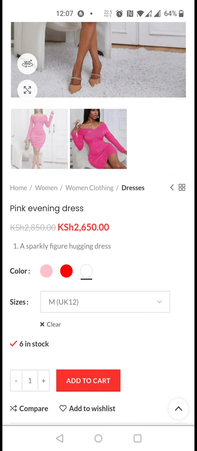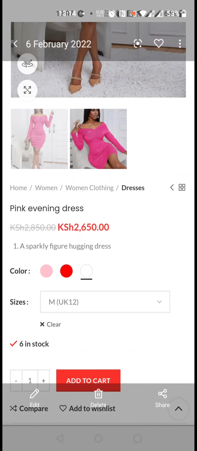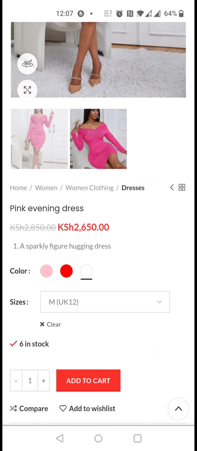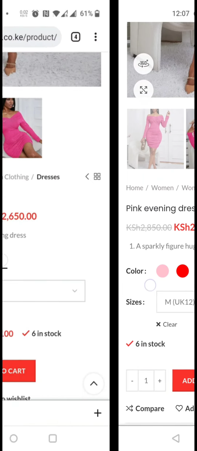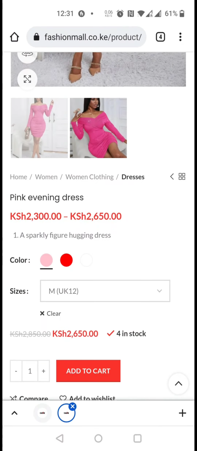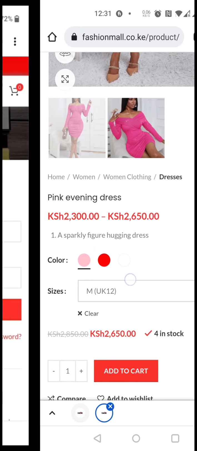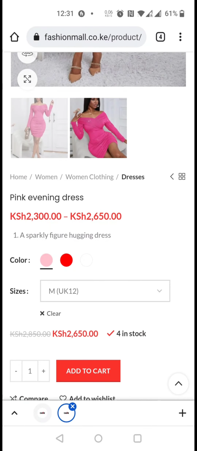Now, when you go to view a product, this is how we want it to look. So you have the different colors there, and you'll be able to choose, as this shows, there is a white in 6, or there is 3 in red, size 16, and all that. So there are all those variations you can choose from. I hope that gives you a better understanding of how to run the products.